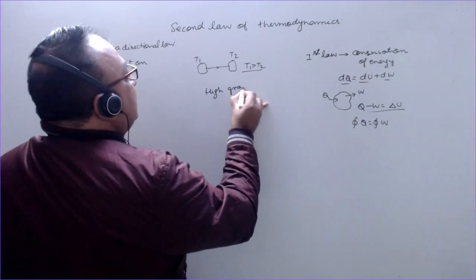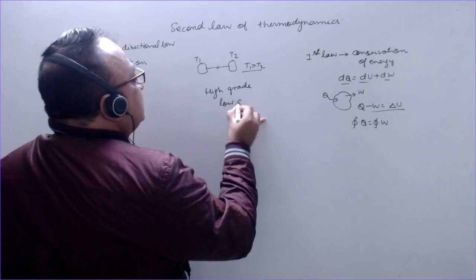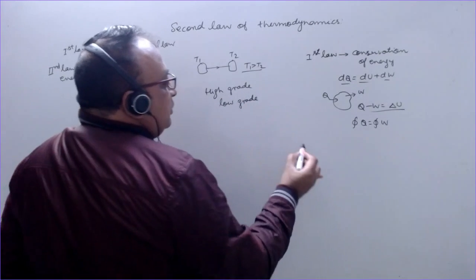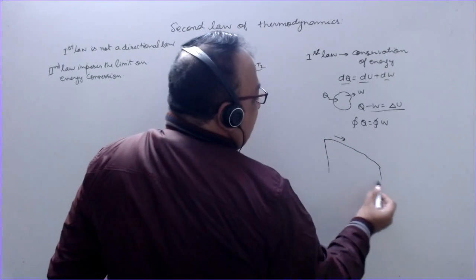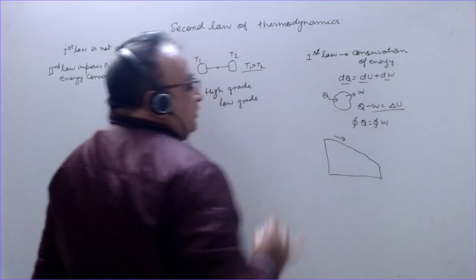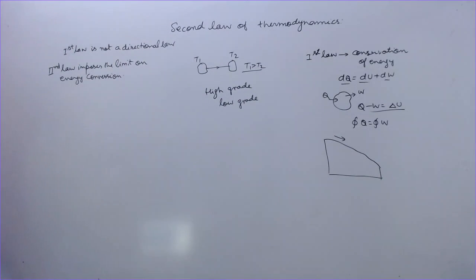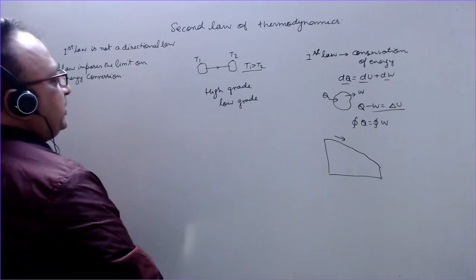Another similarity. And the main dissimilarity is the law of gradation of energy: high grade energy, low grade energy. Like water can flow from a higher level to a lower level easily, but for the water to flow from a lower to a higher level, you will have to do work. You will have to use a pump and a motor. You will have to provide the energy for that. So high grade energy can be converted into low grade energy, but complete conversion of low grade to high grade is not possible. So this is called the law of gradation of energy.